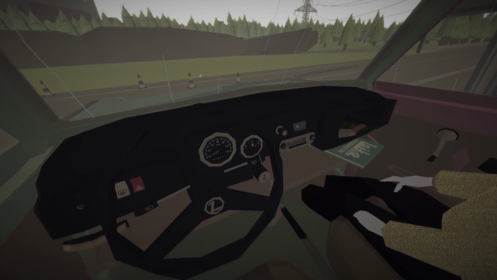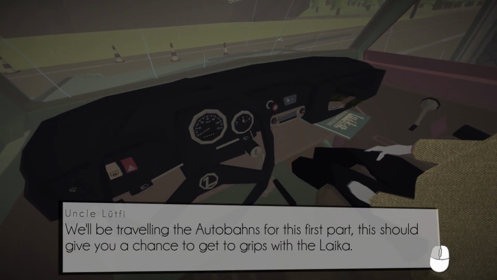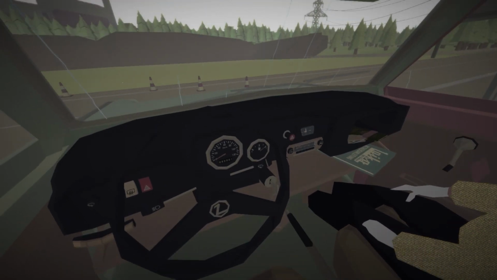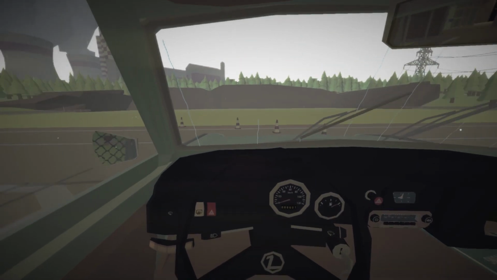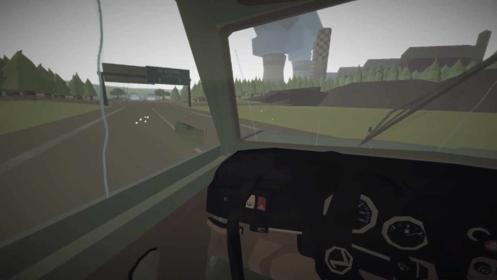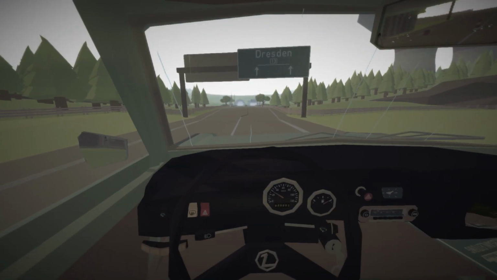And so the journey begins. Can I head towards Dresden? We'll be traveling the autobahns for the first part. This should give you a chance to get the grips on the Laika. Okay. Bam. Aha! Here we go. And we're off!